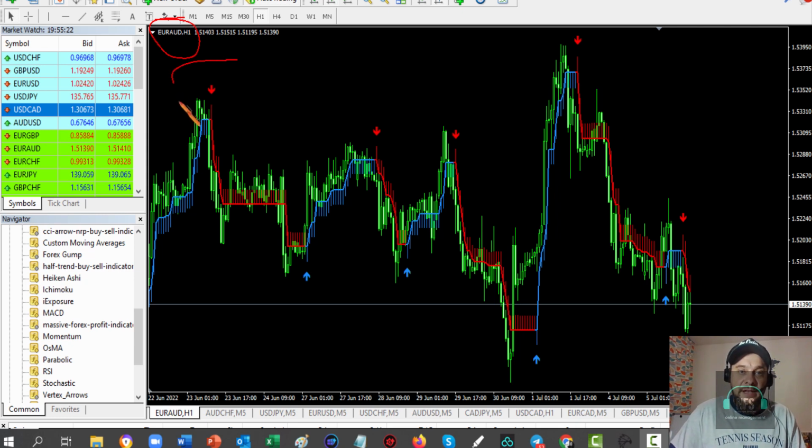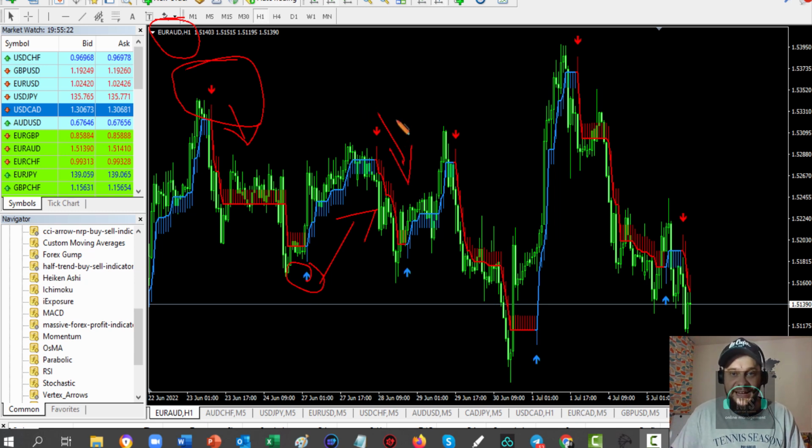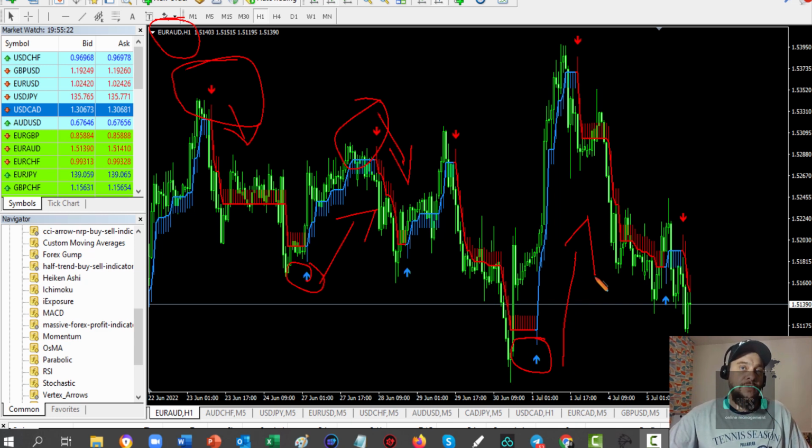And you should follow these arrows here. This is a downtrend, you should place a down trade here, a nice up trade, this blue arrow. When you see this again, a red arrow, you should place a down trade, and so on. Look how nice this one is. As you can see here, uptrend, and this tool falls into the trend following category of indicators.